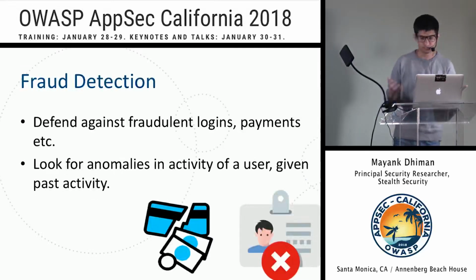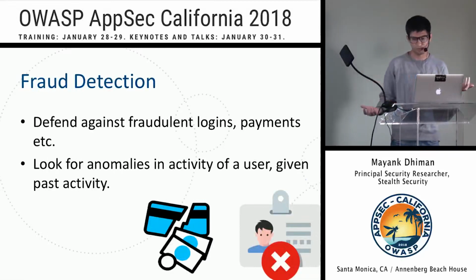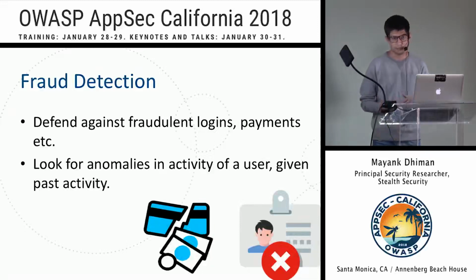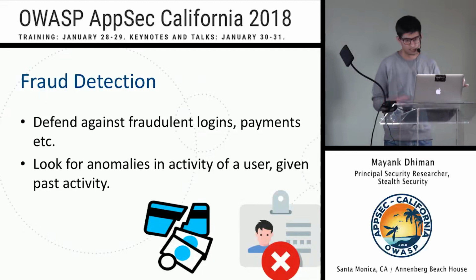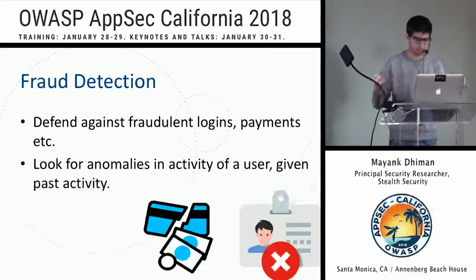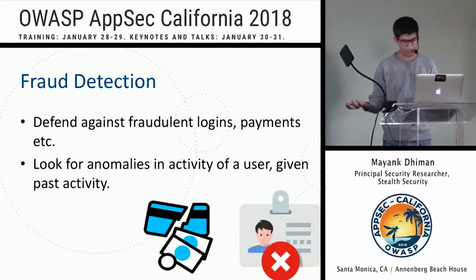All right, so let's start off with defining the problems. Fraud detection, as many of you know, is basically trying to defend against fraudulent activities. These could be fraudulent logins, or fraudulent payments. For example, if you think of a banking application, you might be looking for fraudulent logins. A bank account is extremely high value. So even though you have your normal username and password as the authentication measure, banks are looking for even more interesting scenarios to detect account takeovers.